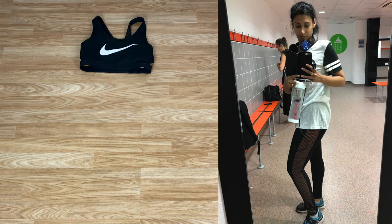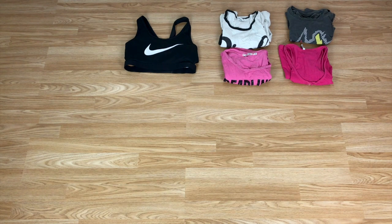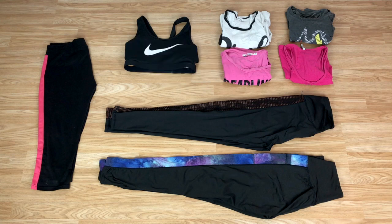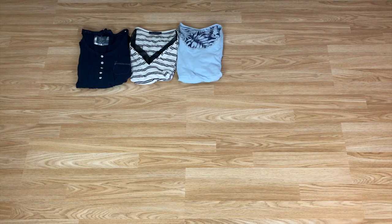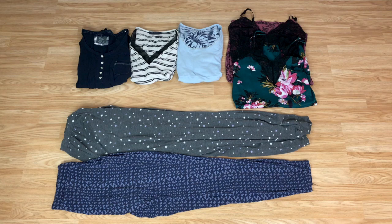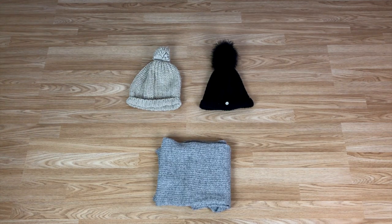Sportswear. This year I've started going to the gym fairly regularly, so I've invested in a good quality sports bra. I use four t-shirts that I used to wear around the house for the gym, and I have three leggings. The one with the orange and black netting is slightly thicker, so great for winter. I also use all my leggings as thermals underneath my jeans in the depths of winter. Loungewear. It's so easy to look slobby at home as we keep items far past their sell-by date. I recently did a huge cull of my loungewear to whittle it down to items I actually like wearing — to that end I have three t-shirts, two joggers and two silky 90s. Hats and scarves. I have a couple of trusty hats and a grey scarf that see me through the winter months.